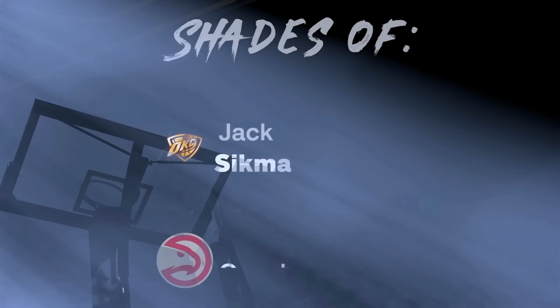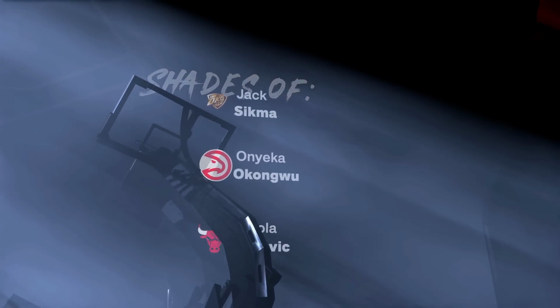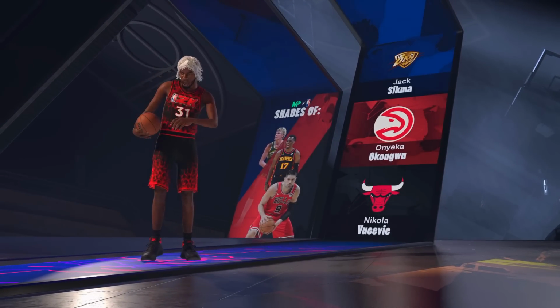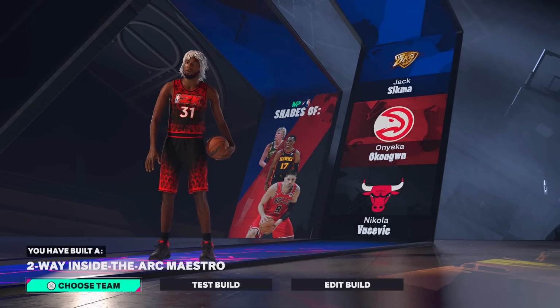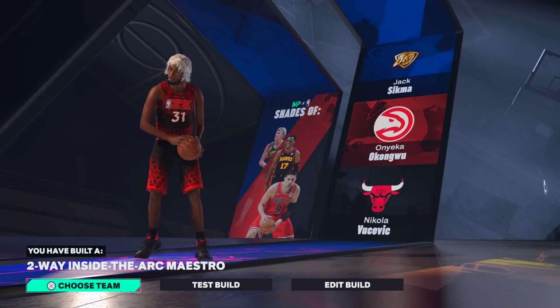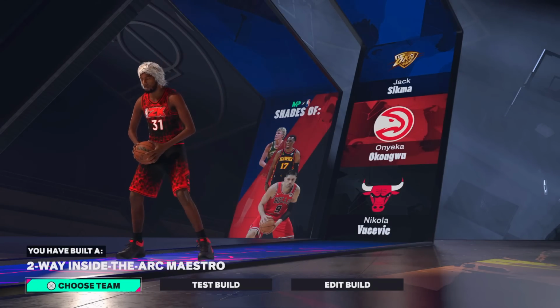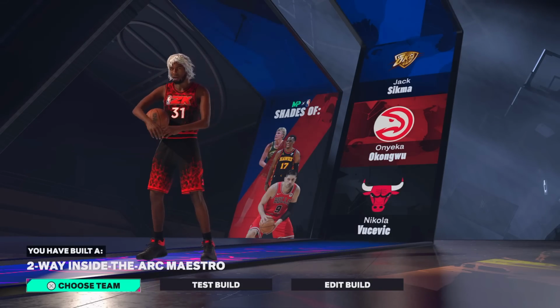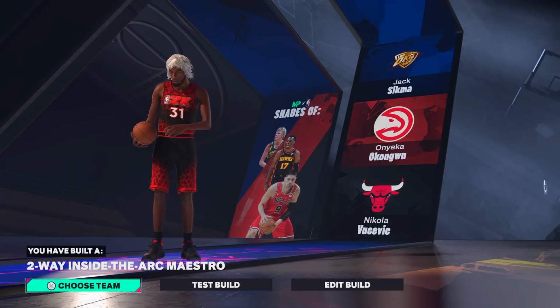And as for the shades on this build, we get Jokic, Sigma, Nikola Vucevic, or Vucevic. I'm tweaking. Anyway, the build name is a two-way inside the arc maestro, and that'll do it, bro. This is the top 5 best builds for next gen, bro. Let me know what y'all think about these builds, bro. Let me know if y'all gonna rock them down in the comments below, man.